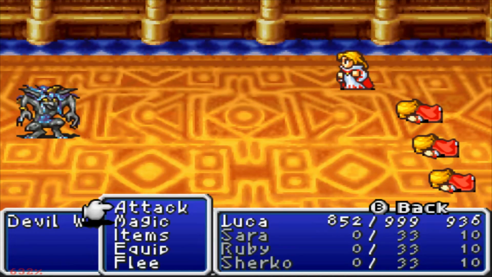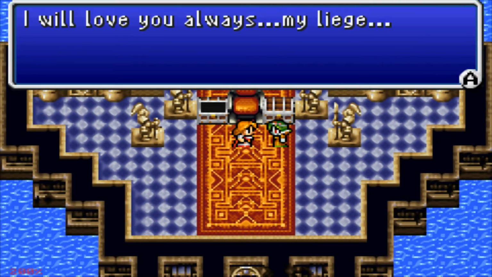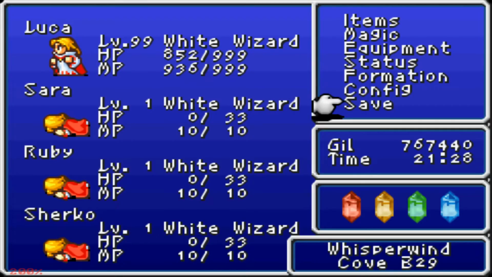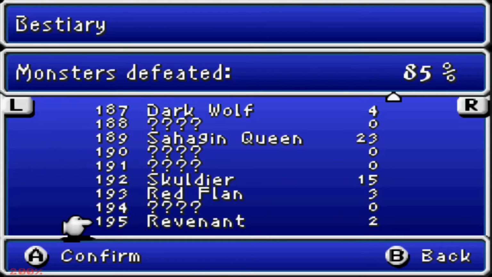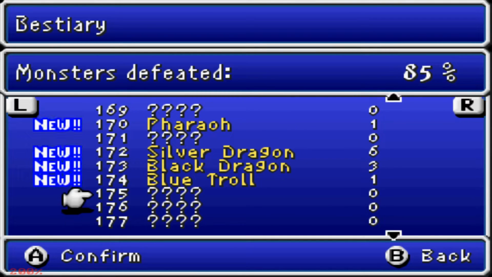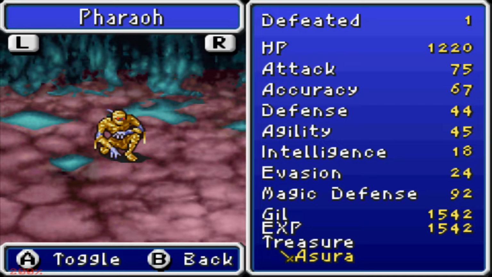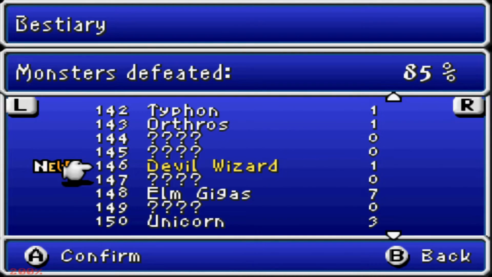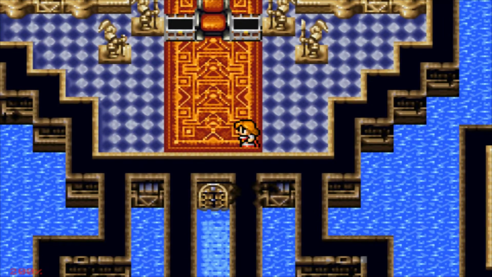And then you can get these 2 chests. Those are dead. In fact, I think they're random enemy encounters you can see other places as well. The only thing that might be interesting is they might have a rare drop that you care about. Pharaoh can drop a very lousy Asura, and Devil Wizard cannot drop anything, so that doesn't really matter.